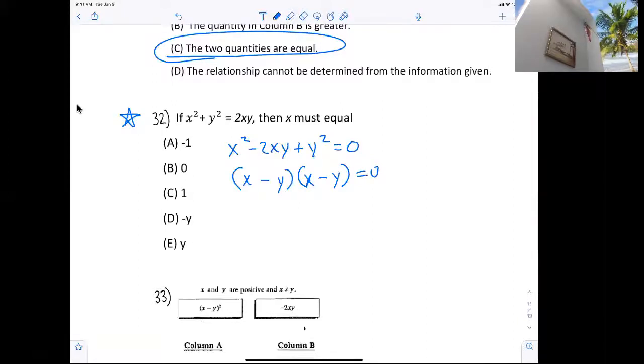That's beautiful. Now, after you factor, what do you do? Set the factors equal to 0. So everybody write down x minus y equals 0. Now, this is a what kind of root? Double root. So do I have to do the other one? Now solve this. X equals y. So what's my answer? Look how nice that problem is.